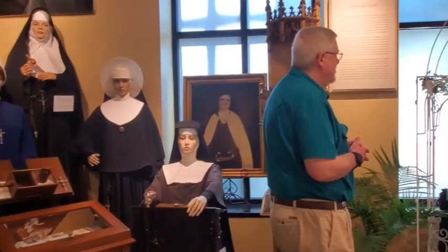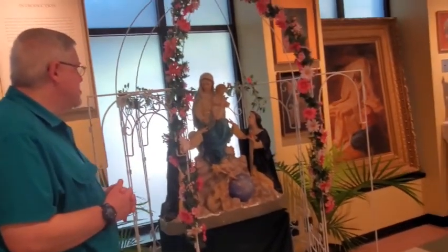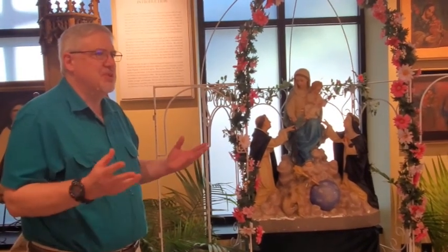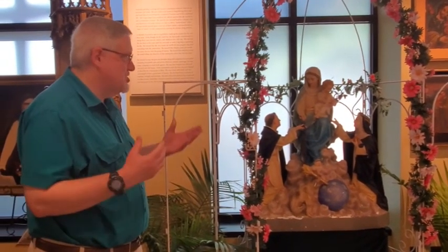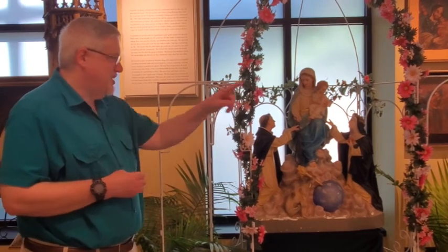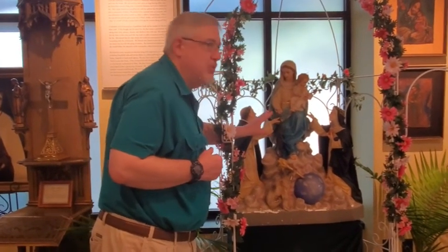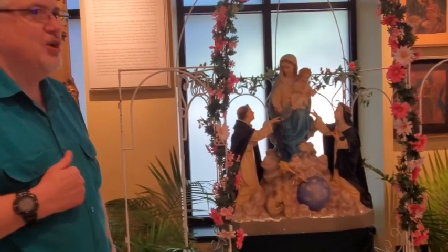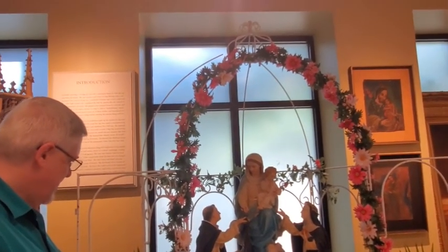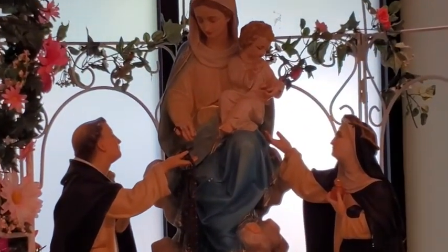This is a cool little piece because of its history. It was in a Catholic hospital that was closed and torn down. One of the construction workers tried to salvage some of the pieces so they just weren't smashed and destroyed with the rest of the building. He kept this in his garage for about 25 to 30 years. It's just a plaster statue, but he was really taken by the beauty of it. When we unloaded it off the truck and set it down, one of our volunteers said, 'Oh my gosh, that's the most beautiful statue I've seen,' and they erected this gazebo and brought flowers.